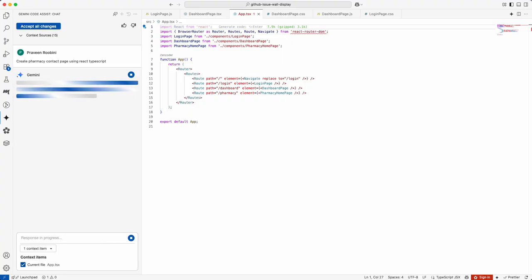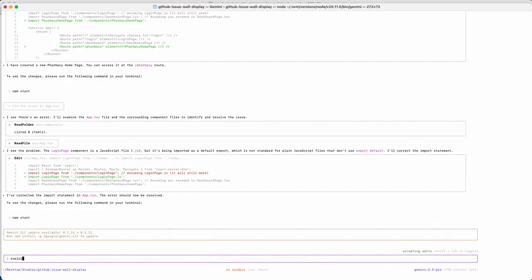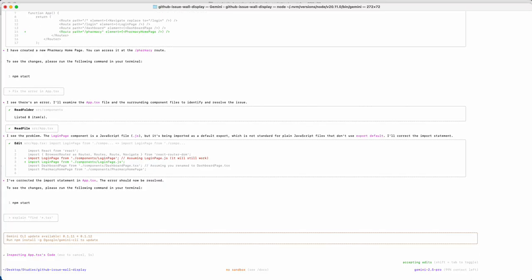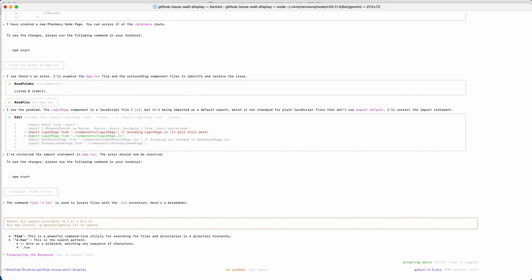I will explain that also to you. Okay, let's try to explain. So this is the command, and okay, find dot. Okay, let's take find star dot tsx. Okay, let's see what comes when we give this. So this is how it will work, I believe. I just copied the alternative version. We'll see how it works. And it will work for document generation too.